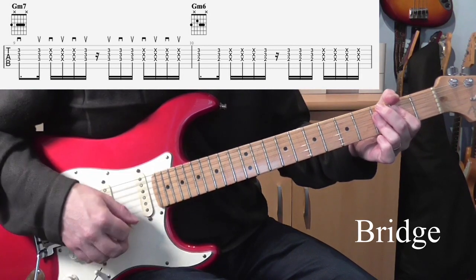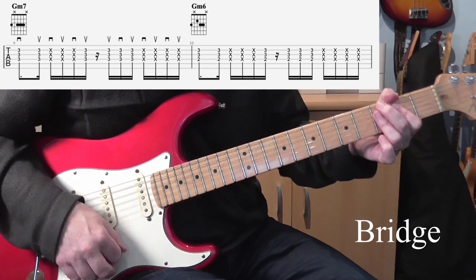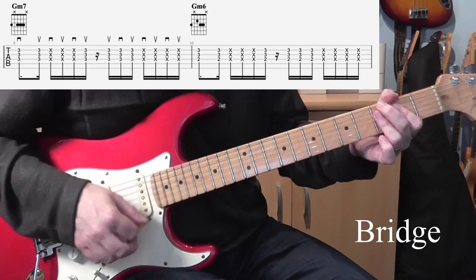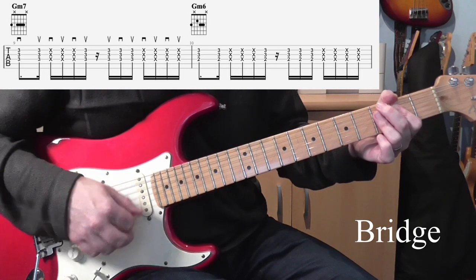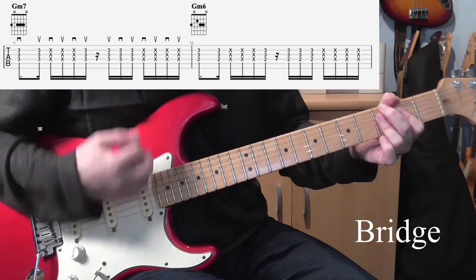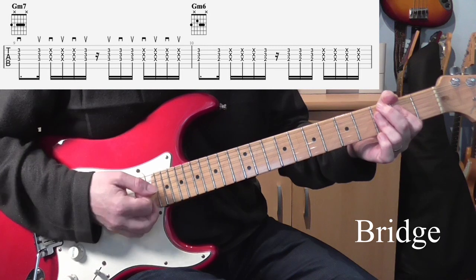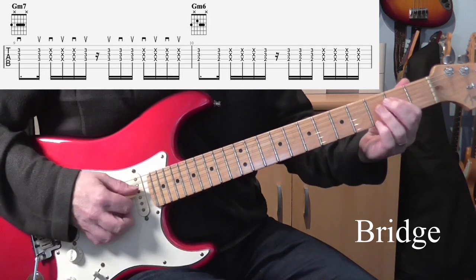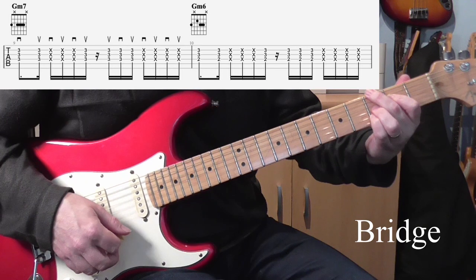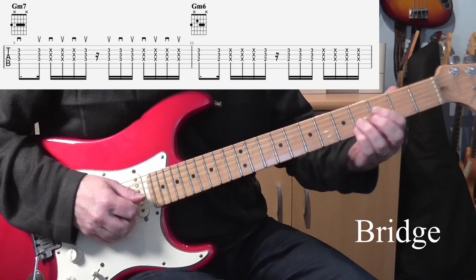All I'm doing there is going down, then a miss down, hit on the up. Then a few scratches, hit on another up, and then up, down, up. The rest of it's just scratching out the 16th note rhythm. So: down, up, up, up, down, up. I'm using that for each chord. First shape again just on those strings, then I just change the shape. If you want to play the bigger shapes — G minor 6 — you can, but I just keep it to strings 2, 3, and 4.